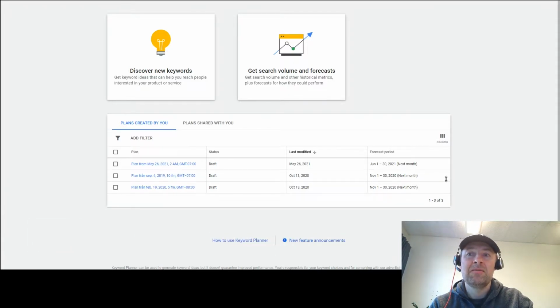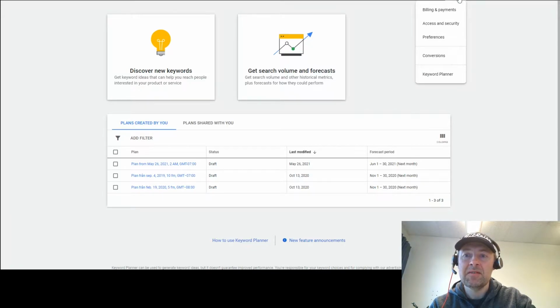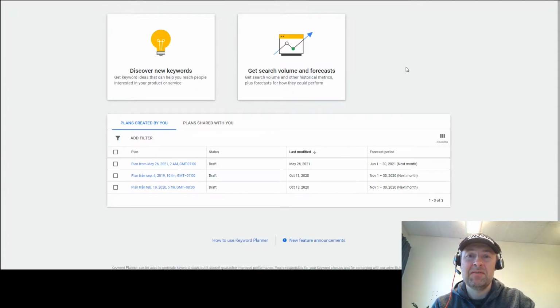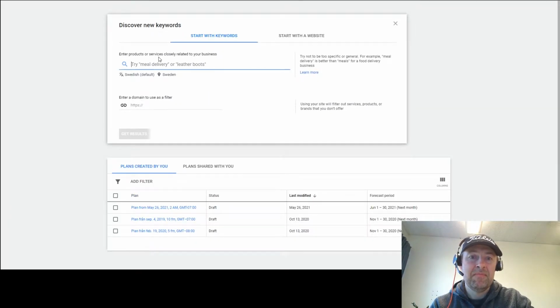And then you go into the menu, I call it the keyword planner, and you open that. I've had an account for a long time, so I'm not sure when you set it up. You might need to sort of just start a Google Ads campaign. Possibly you might need to enter a credit card detail, but if you don't activate any campaigns, it won't cost you any money. So then I basically go into discover new keywords here, and I just start working.